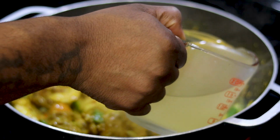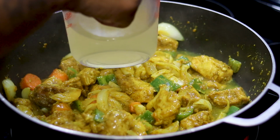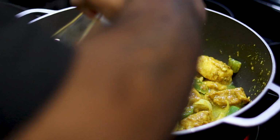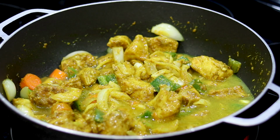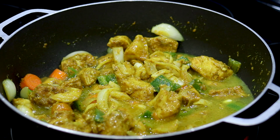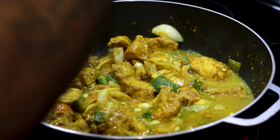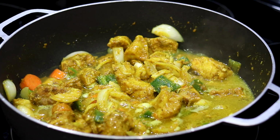So we're gonna add 2 cups. Yeah, you heard me, 2 cups of chicken broth. Now what I'm doing is I'm letting that thing hit the side. I ain't trying to splash the chicken broth all over the place. Just let it come to a boil. We're gonna let this simmer. Once it comes to a boil, cut the heat down on low, hit it with some salt, and we're gonna let it simmer from there.